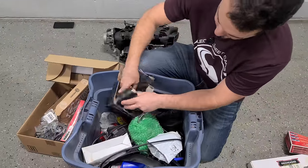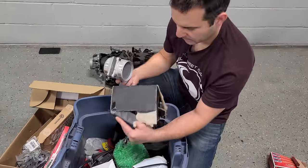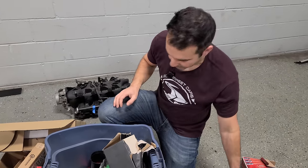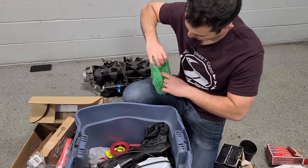Oh no, this is a mass airflow sensor. That looks brand new. Nice. And there's an oil temp gauge. Okay. Yeah, so we got an LS mass air. That is an awesome part to have around. You never know. What's wrapped up in this green bubble wrap?